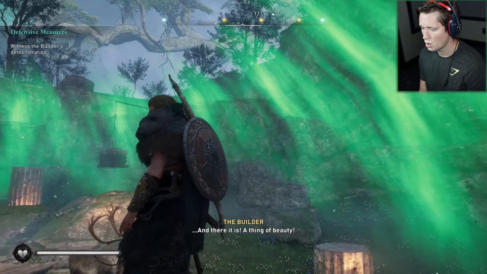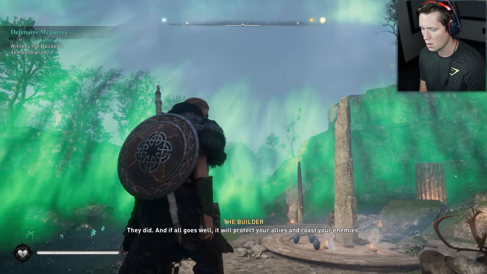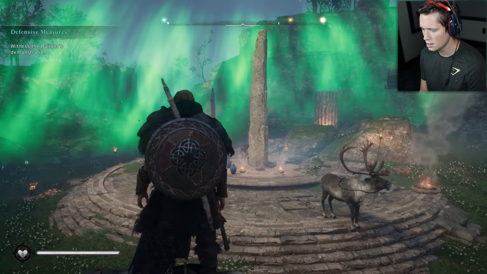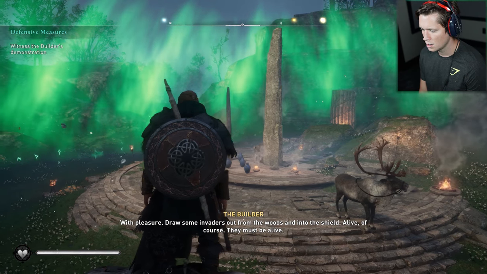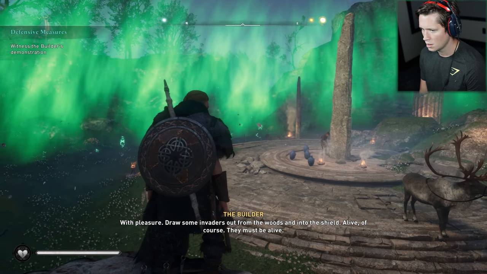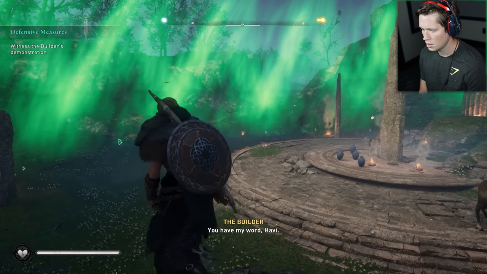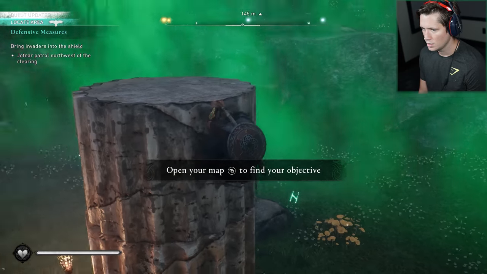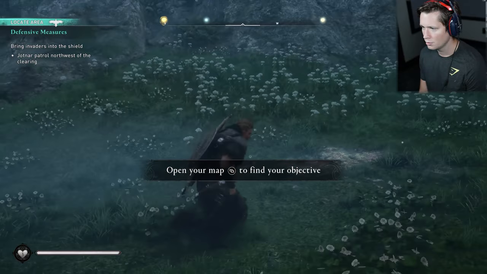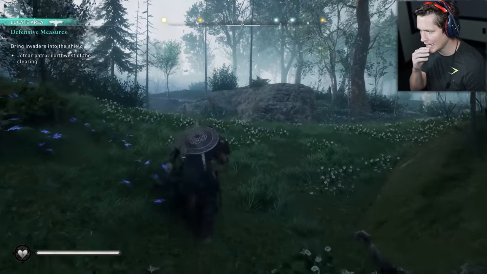A thing of beauty. The runes you painted conjured this shield? They did. And if all goes well, it will protect your allies and roast your enemies. Okay. Show me. With pleasure. Draw some invaders out from the woods and into the shield. Alive, of course. They must be alive. The barrier will not harm me as I cross. You have my word. Huh? Jotnar patrol northwest of the clearing, so we've got to bring them through the shield. They're gonna be over this way.